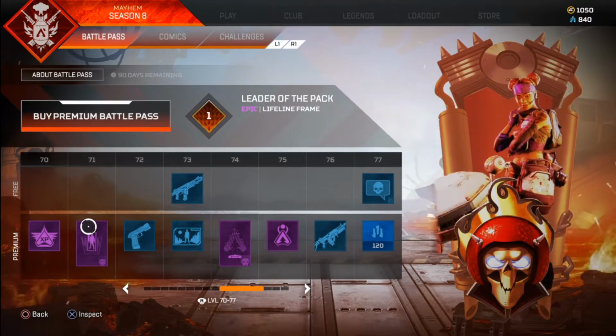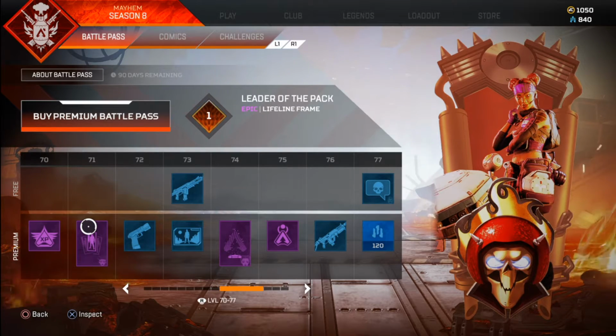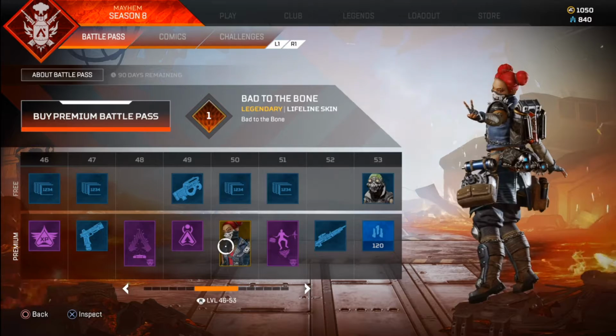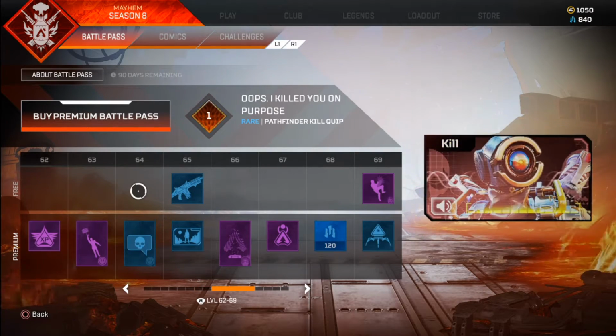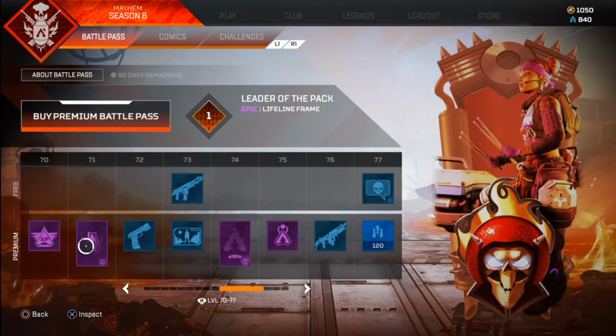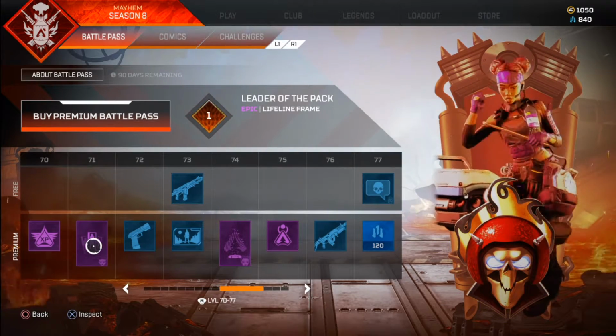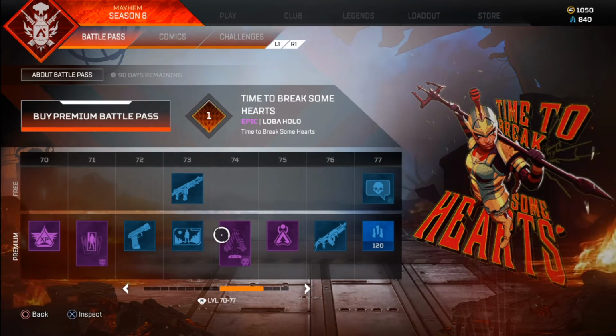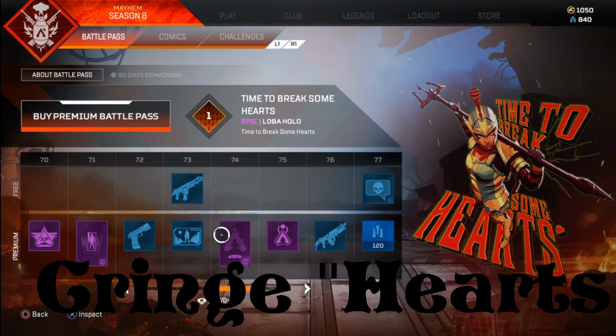All of the battle frames. So good. I still need a legendary skin for my Lifeline, which is the skin I'm going to get this season. I'm very happy about that skin. So that's that. That's going to fit in very nicely. Let's see that. I love it. The campfire. Who's that in the cowboy hat? I don't know. Arthur Morgan. Alright. Time to break some heads.